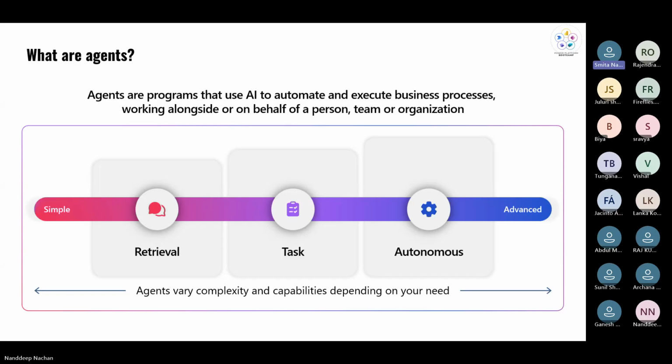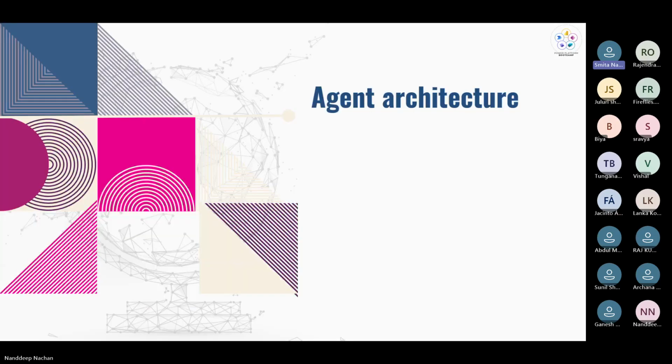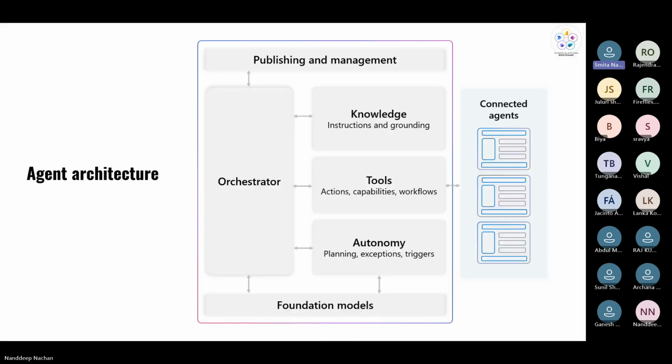So now let's talk about the agent architecture. What is this exactly? This diagram shows the high-level architecture of an agent and how its core building blocks work together. At the center is the orchestrator. This is the brain of the agent. What does it do exactly? It decides what to do with a user request, which tools to call, how to sequence the steps, and how to handle the results or the errors.